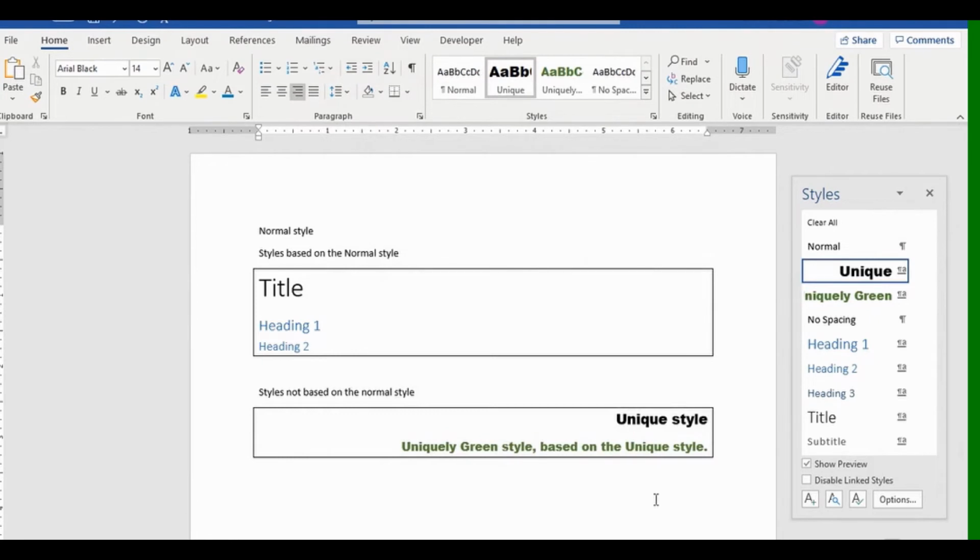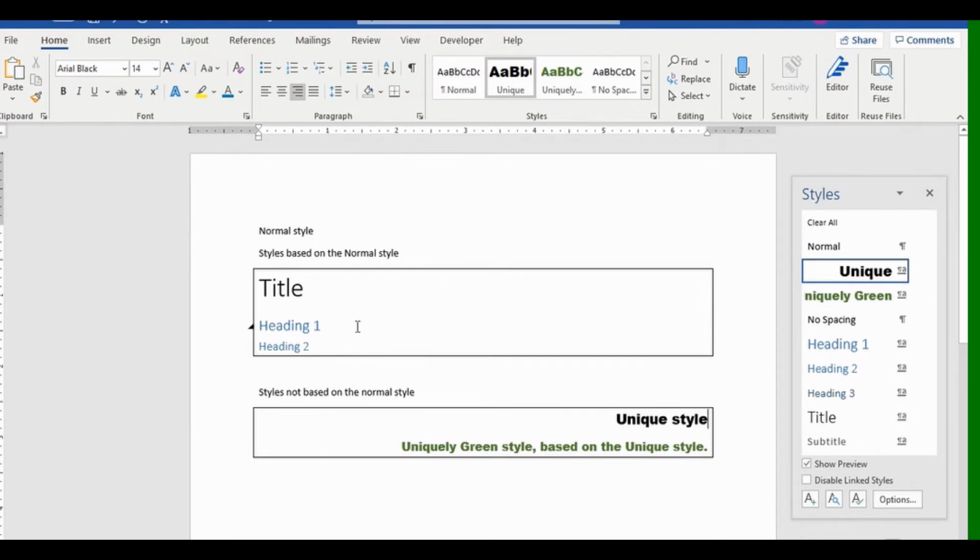One way to talk about this is to say that the relationship between unique style and uniquely green style is unique style is the parent style, and uniquely green is the child style. Or another set of phrases that are used is that the uniquely green style depends on unique style, in the same way that title, heading 1, and heading 2 depend on the normal style.